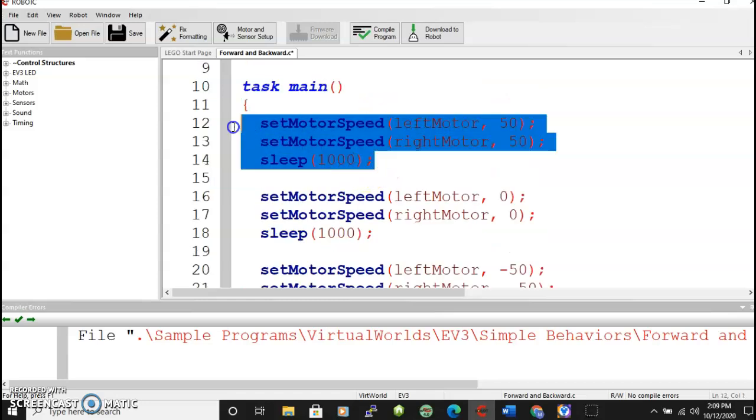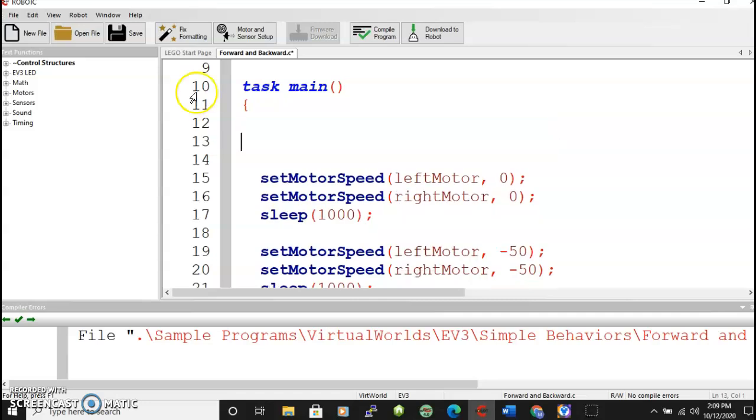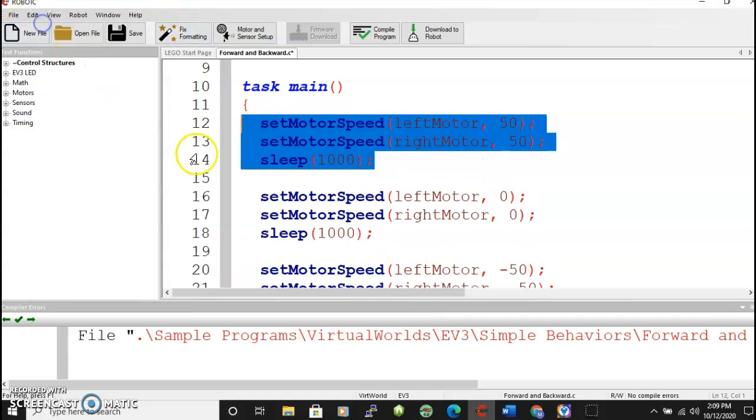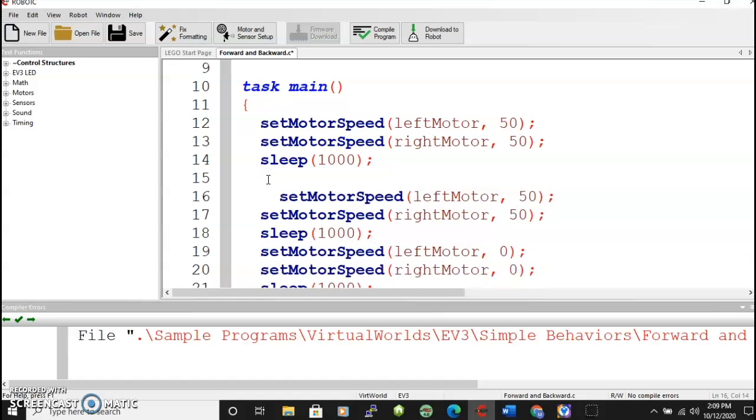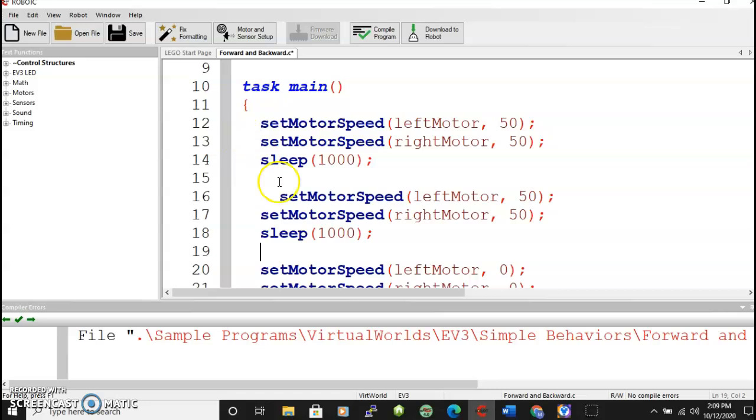I'm going to select all of this, Control C, and then Control V, and I pasted the same thing twice. 100 would be 100%. That's full speed.